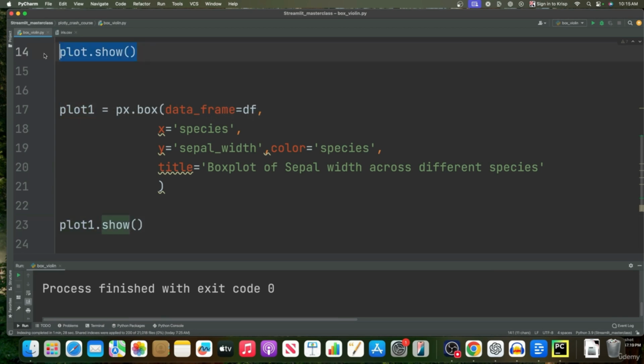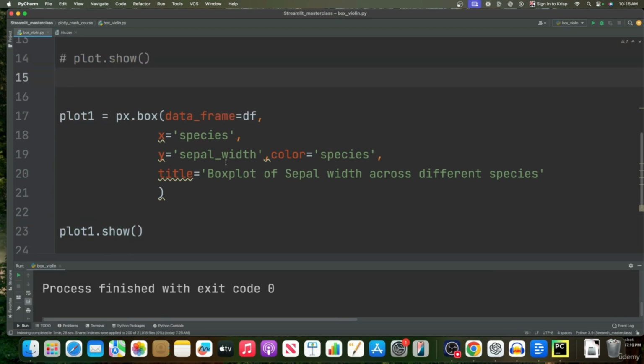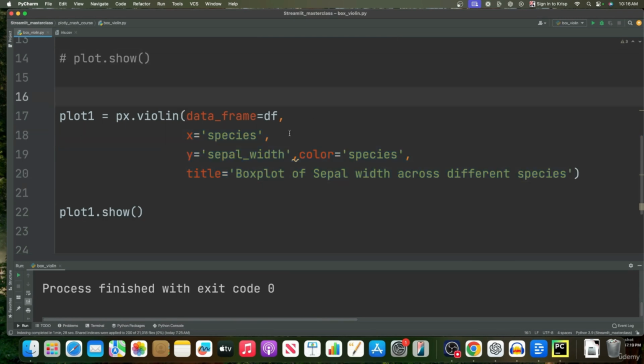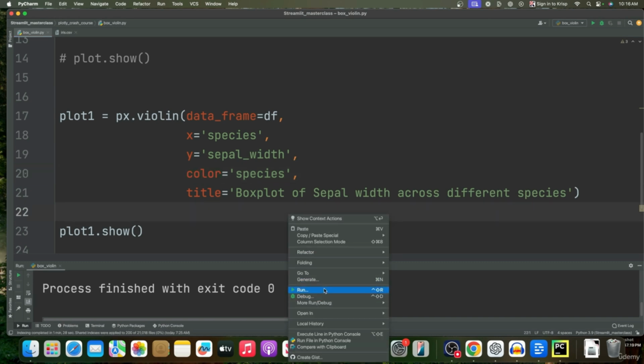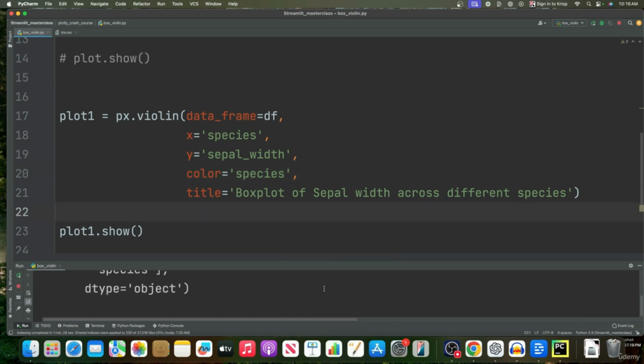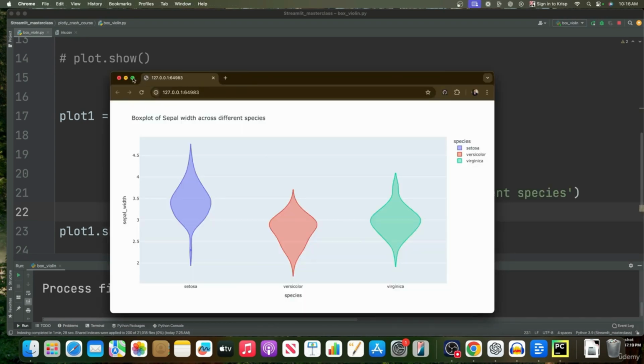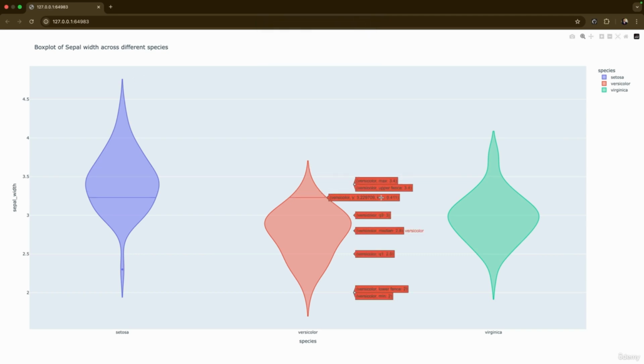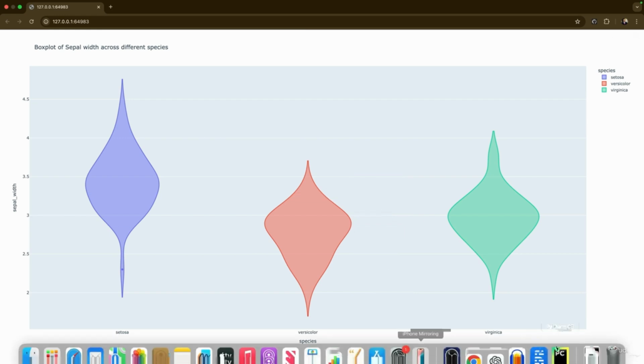Let's do this. We can comment this out so that we don't have two things showing up at the same time. We'll change this to violin. And you see the indentation is not correct. Let's fix that. So we supply literally the same thing, and we can run this and see. Whenever you can use a box plot, you can also use a violin plot. It comes down to taste and what your audience is familiar with. So this is it with the box plot. It shows very similar information, but some people will like it.